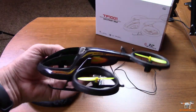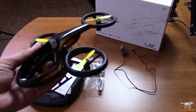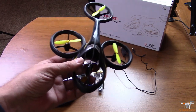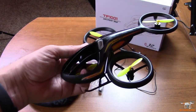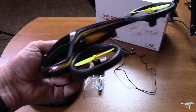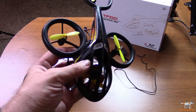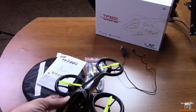It has a fixed yaw — the yaw speed is the same no matter if you're in low or high rate. The yaw speed is just right, so that didn't really bother me. But don't try to fly it outside, because even if the wind doesn't necessarily blow it around, it just can't fight the wind from the lack of pitch. It does eventually drift away, so if you're a beginner, don't take this outside unless it's dead calm.